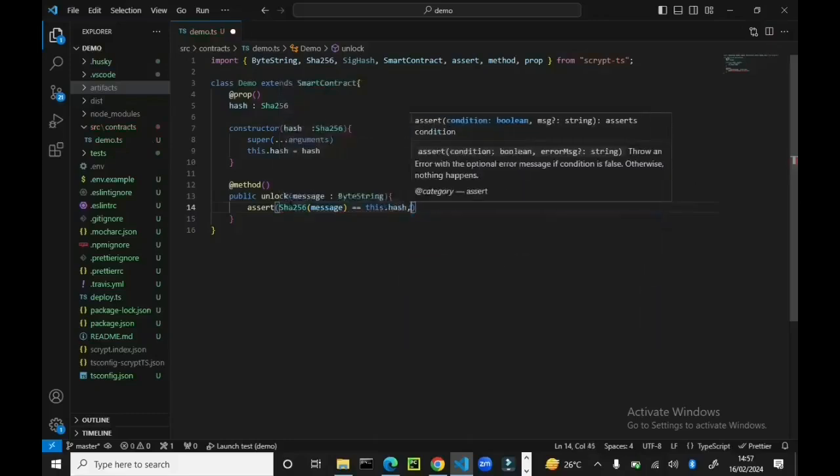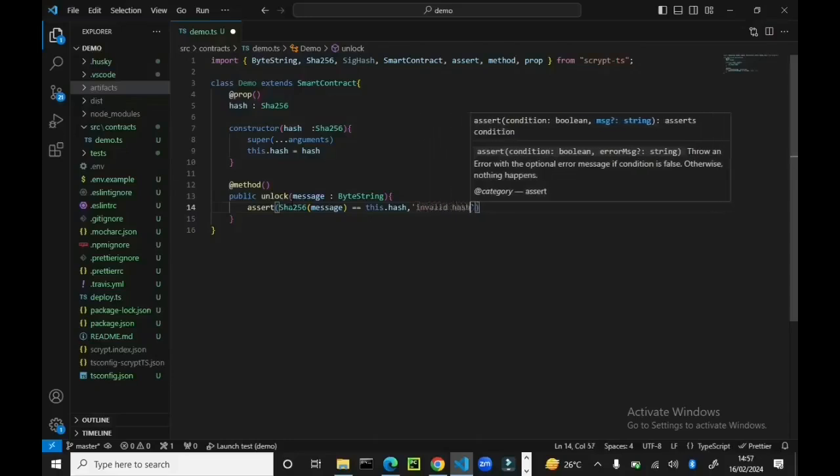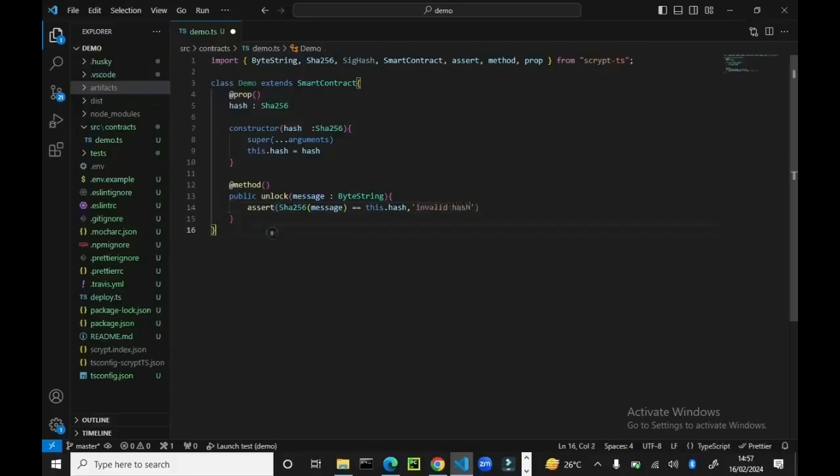Okay, else if there is an error, it should tell us invalid hash. So this is our contract. It's very simple and easy to write this contract with sCrypt. So we can now easily deploy and call our contract in the same file. Let me show you how to do it.